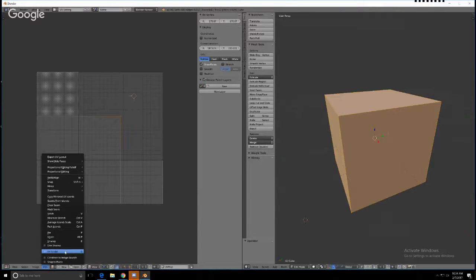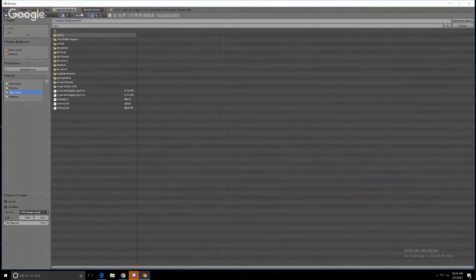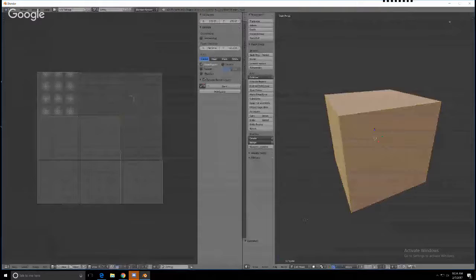How do you even save it? UV skull, UV. Oh, there you go. Okay, so you go export UV layout, I think, and then we just save it as a PNG. In my case, I'll save it to the desktop and give your model a title, export that.